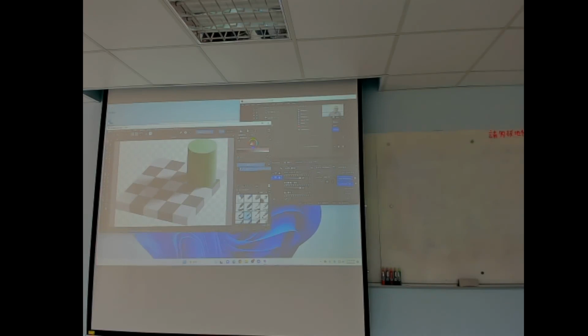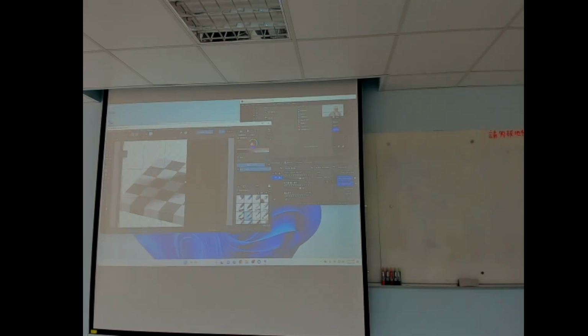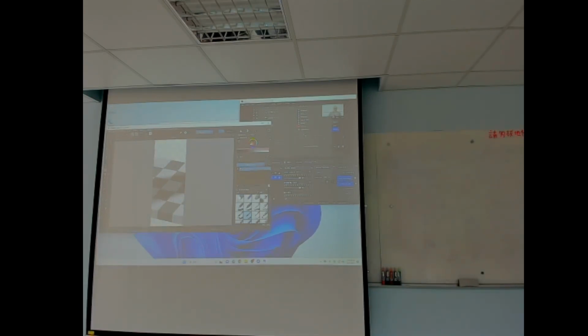So most people think that this cylinder here is very important for it. But I can actually cut out the cylinder. So I just crop the image. And when I crop the image, you can see that the effect is maybe a little bit less, but it's still very clear. It still looks like this is white and this is gray.